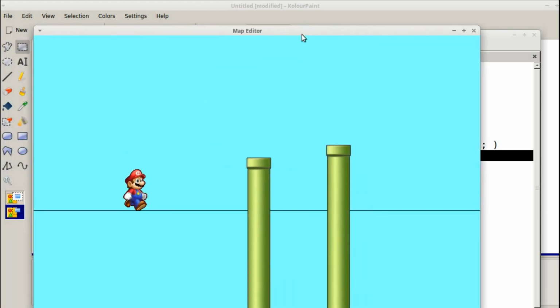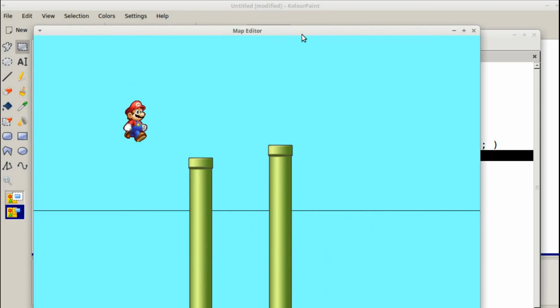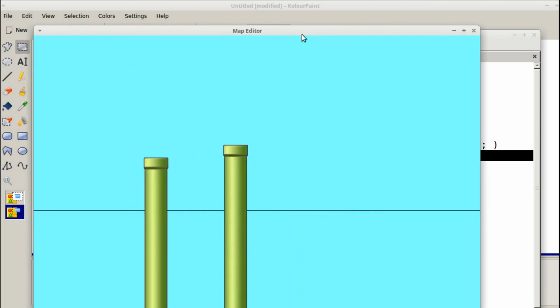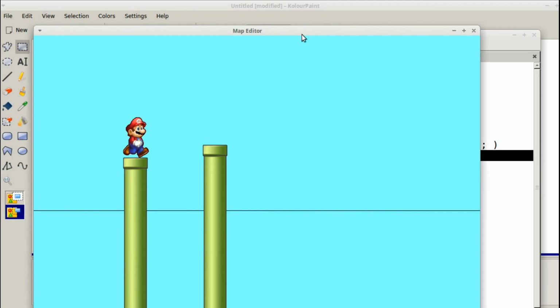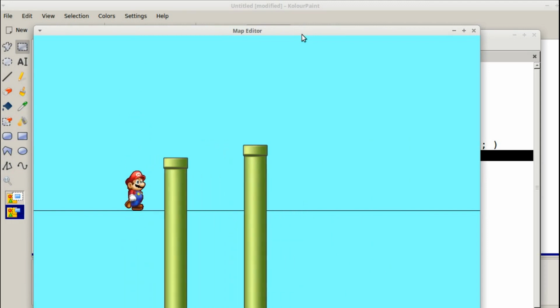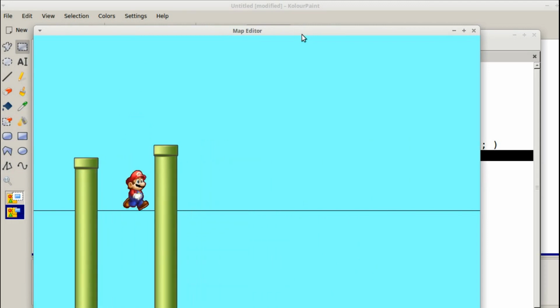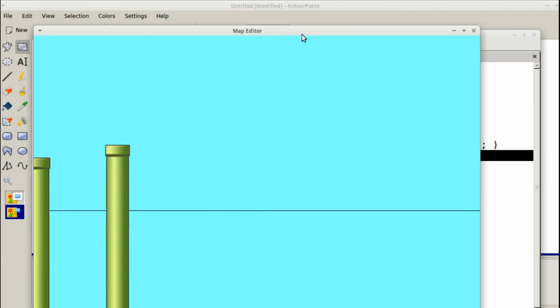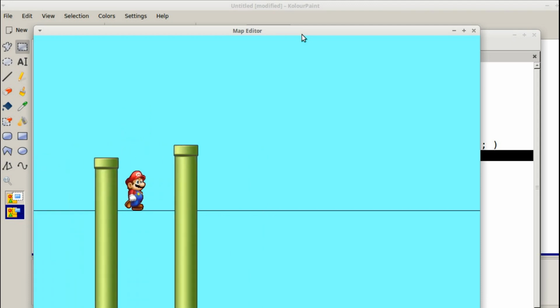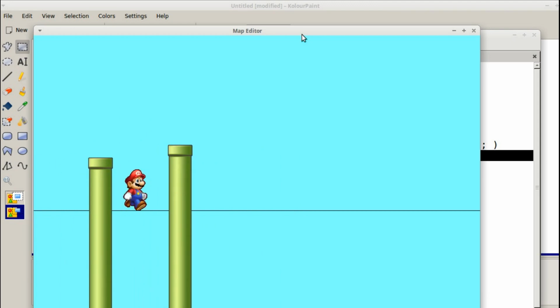Okay, here's my Mario. I run along. Ooh, I don't know what happened. Huh? Now it works almost, except he pops up to the top of the tube. Okay, one of my unsaved changes did something, but it's not working quite right.